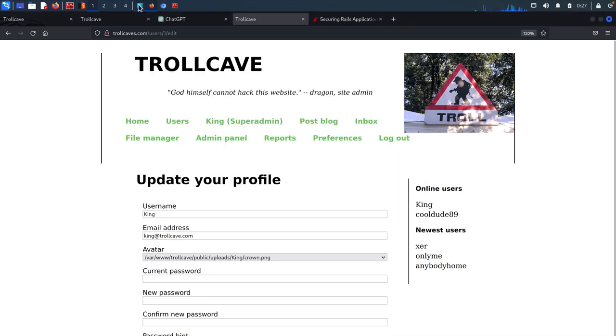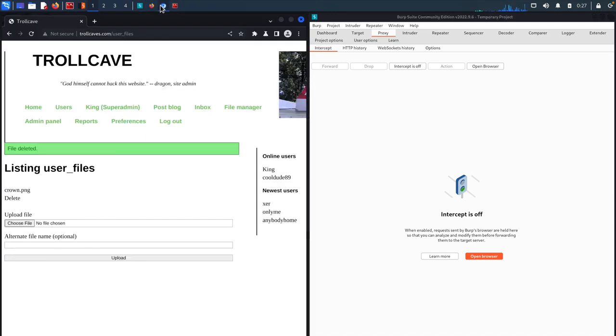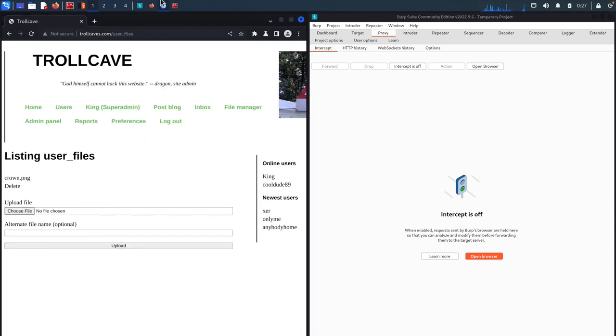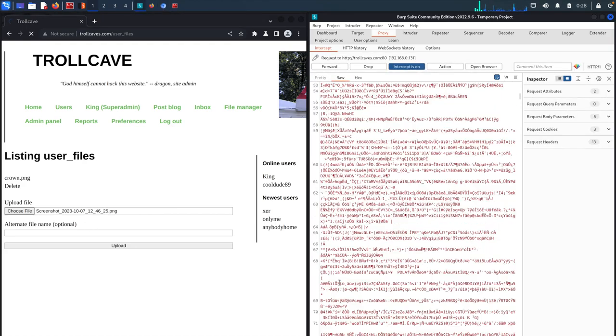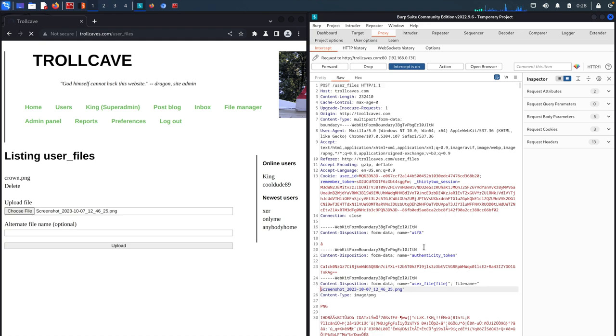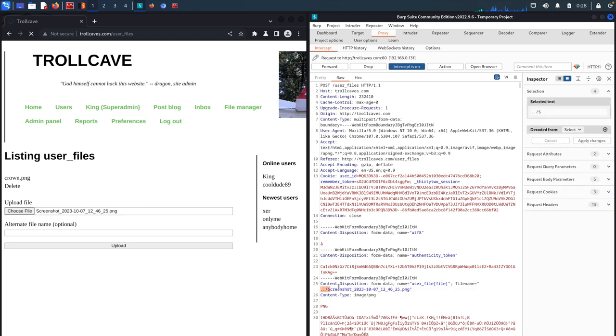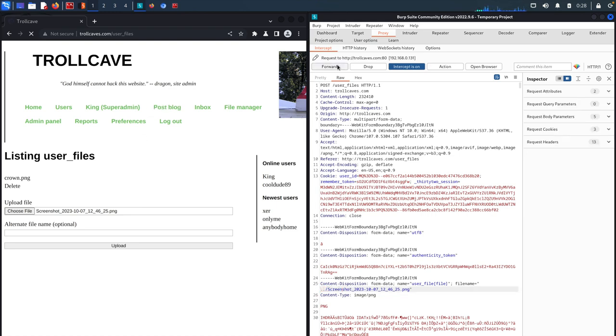I will fire up Burp Suite to intercept the packets and modify them. And here we have the file upload manager. I'll try to upload some random file. And if I turn on the interceptor and click on upload, here we have the actual request. So I will basically try to add this in front of the file name in hopes to save it in the mother directory. We're basically trying to escape the King folder. Let's try that. So I'll forward that request.